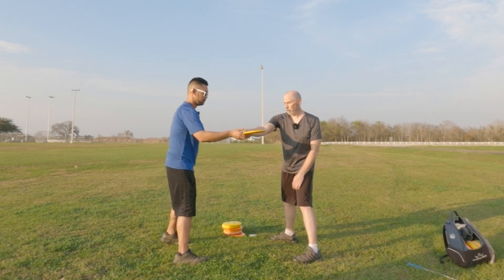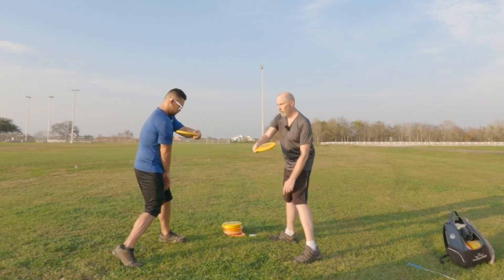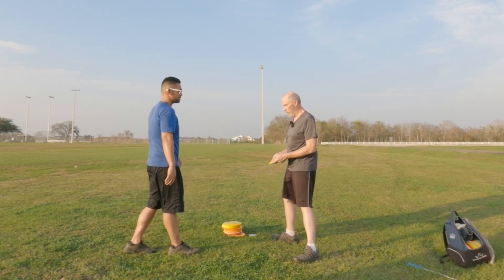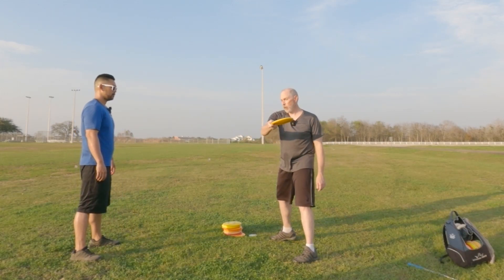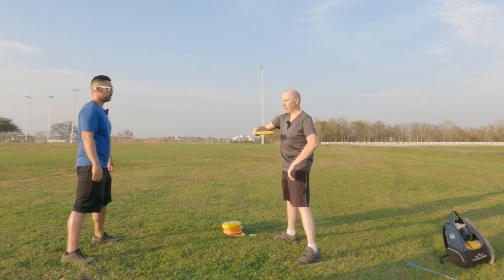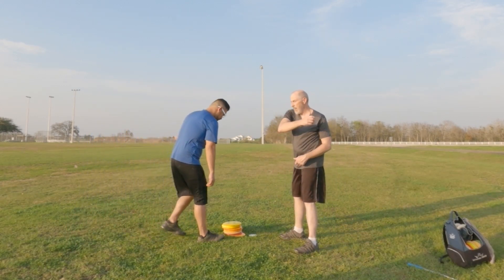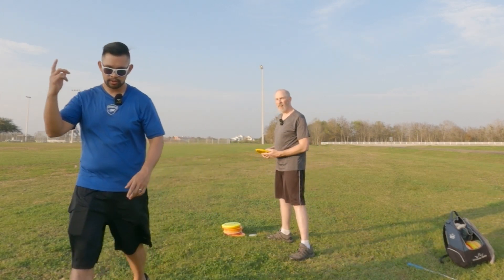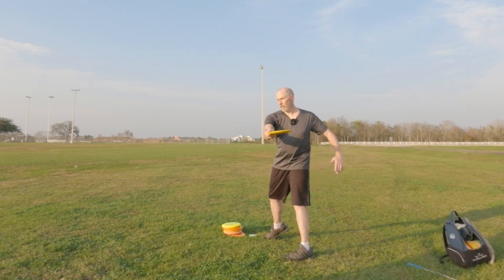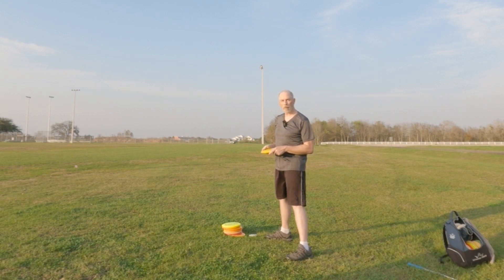Backside drive — create that disc lag and then push the disc away from you. Good, that's an animal — not a gliding disc! Nice and slow, let's get this first. Drive, really push off that back foot. A little better — how does that feel? Not too bad. It didn't hurt, which is a plus. Try an understable mid — I'm going to watch your angle from back here. Relax — stop. You're pushing, you're getting close but teetering that rounding line.